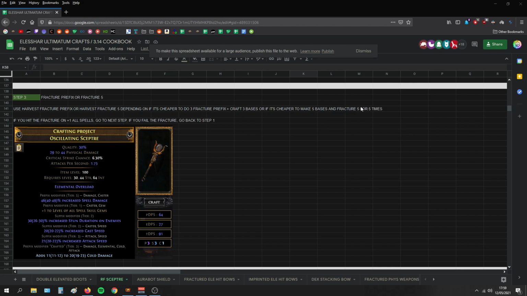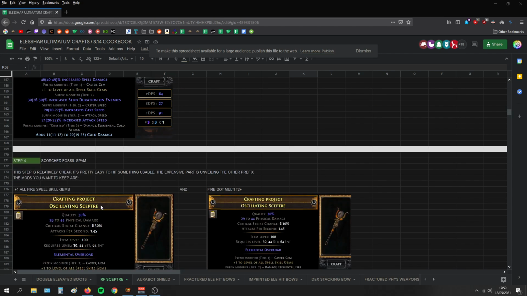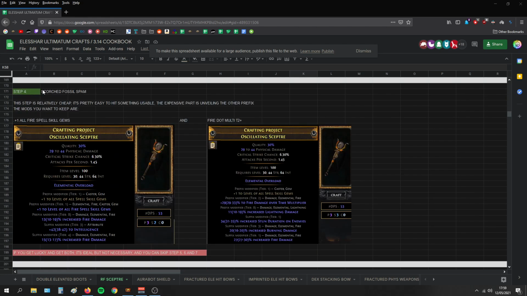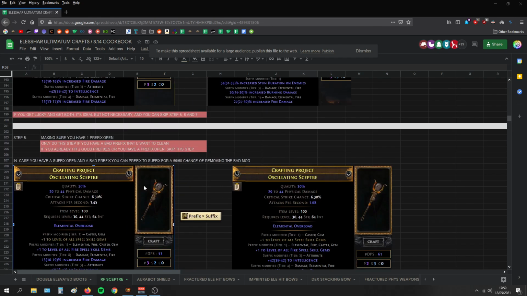Make sure if you do the fracture 5 that your item only has 5 mods instead of 6, so annul 1 mod or remove it in some way. But yeah, once you've fractured your +1 to all spell skill gems, you're gonna have to Scorch Fossil spam for at least 1 good mod, which is either fire damage to all spell skill gems or fire damage over time multiplier T2 or above. This is pretty common, it's gonna take you maybe 20-30 fossils at maximum. It's not that hard to make.